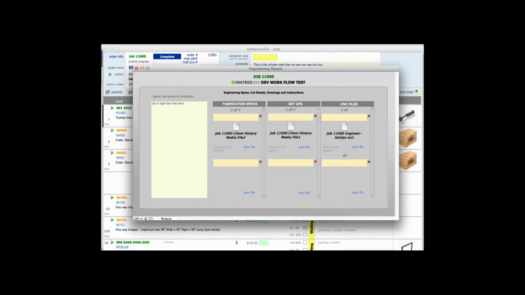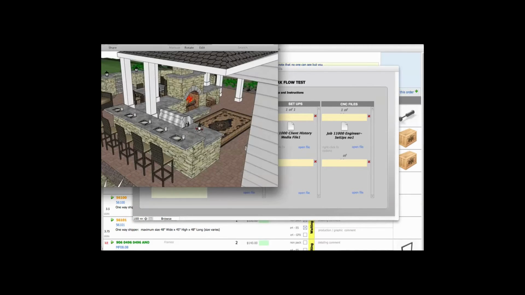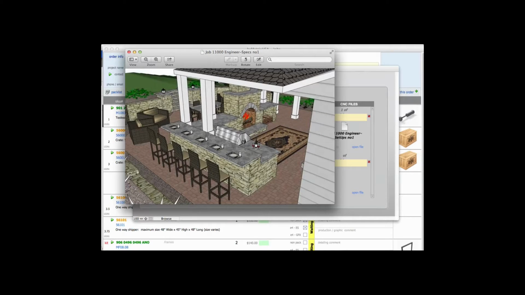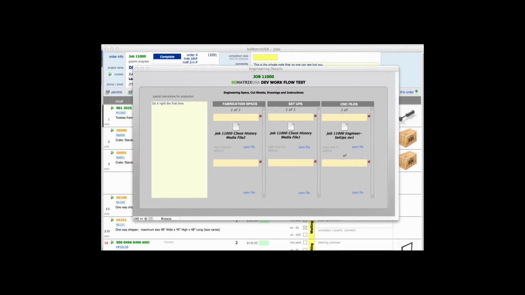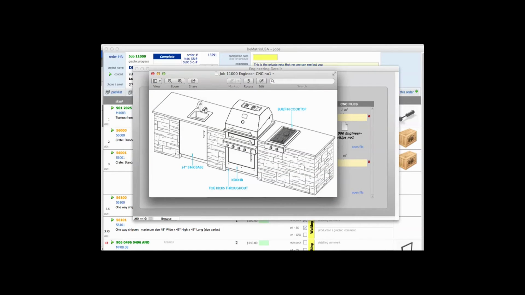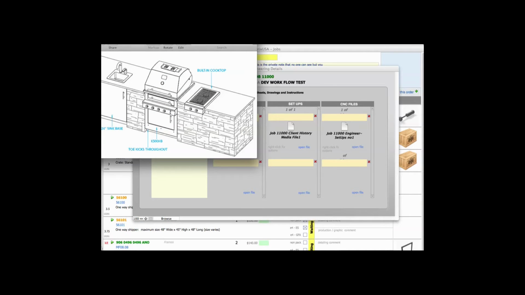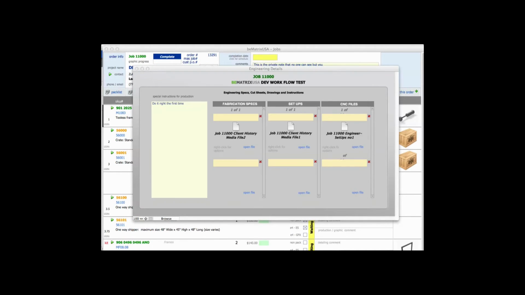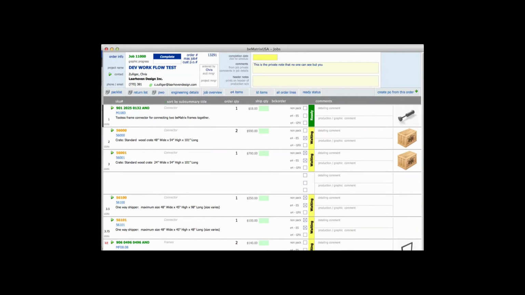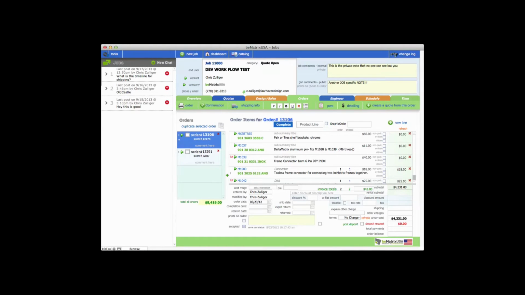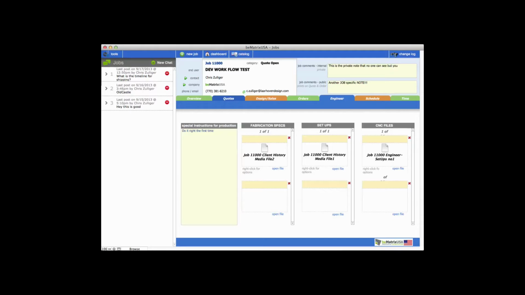So this brings up, so you can see our "do it right the first time," and then all of the files. So you can open this file and take a look at my instructions from the engineering drawings. And this is not CNC files, of course, but we can bring up any kind of files immediately from engineering, and if those change, we just basically change it and communicate that there's new files in there. So that's very powerful for engineering to communicate fabrication specs, setups, CNC files, special instructions to the production crew.